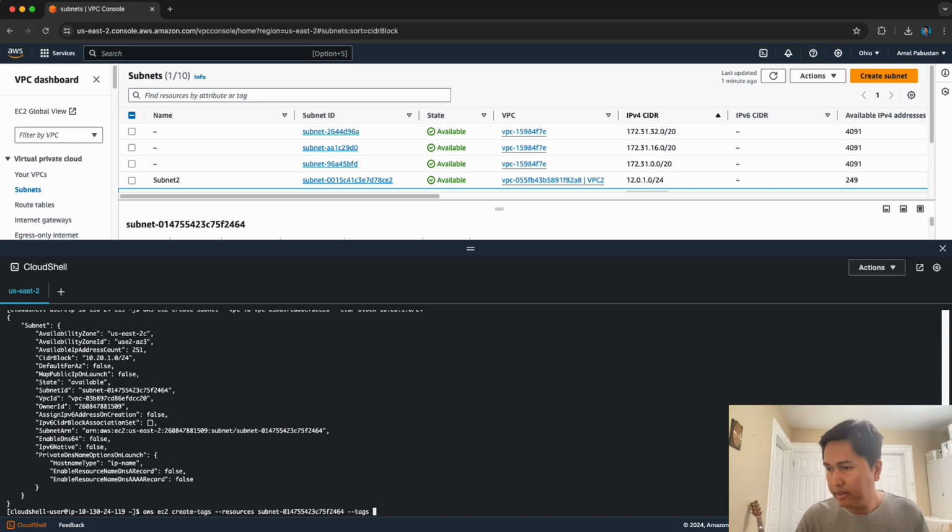Then key equals name, value equals DC1 VPC2.